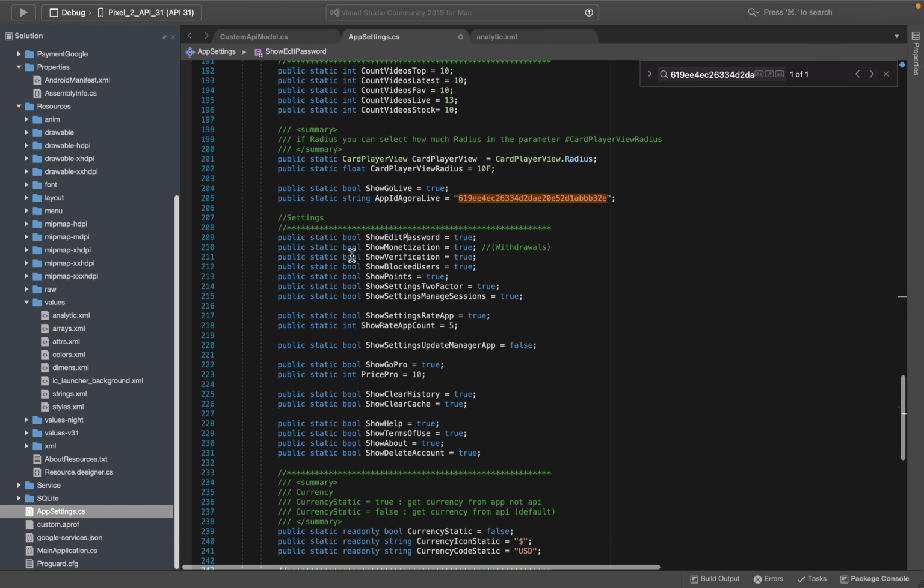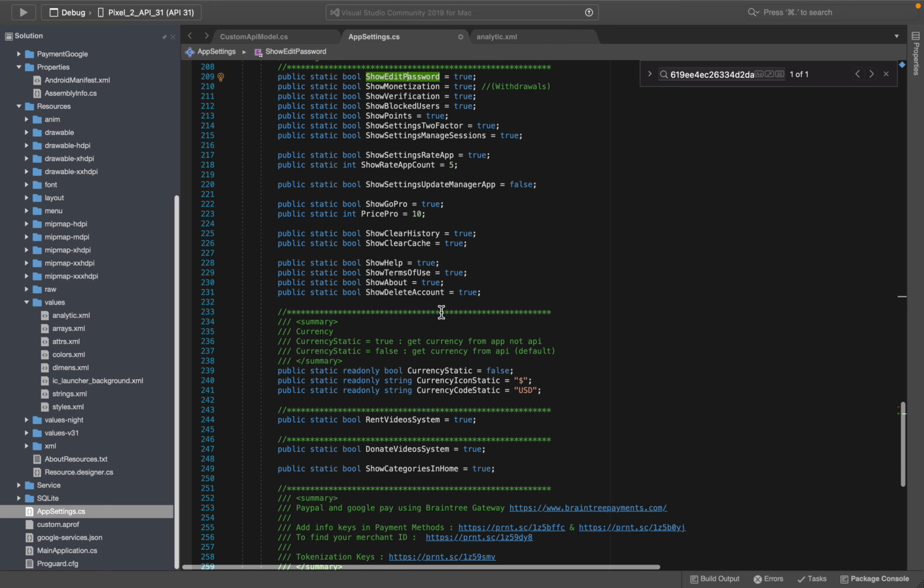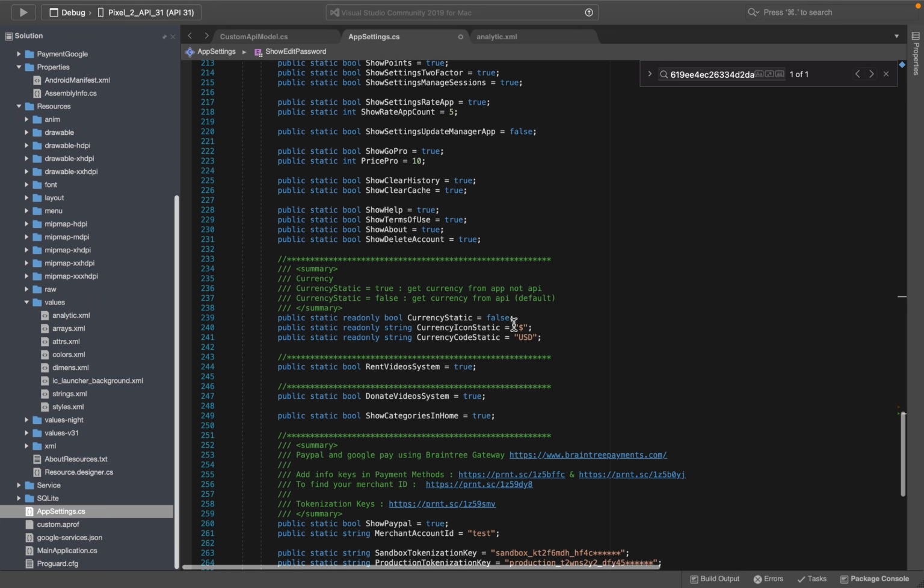Okay, once this is added, then you have multiple options down there, and you can also set your currency. For example, if you want to add Pakistani currency, then RS, and PKR. This is the Pakistani currency symbol, and this is the currency short name.